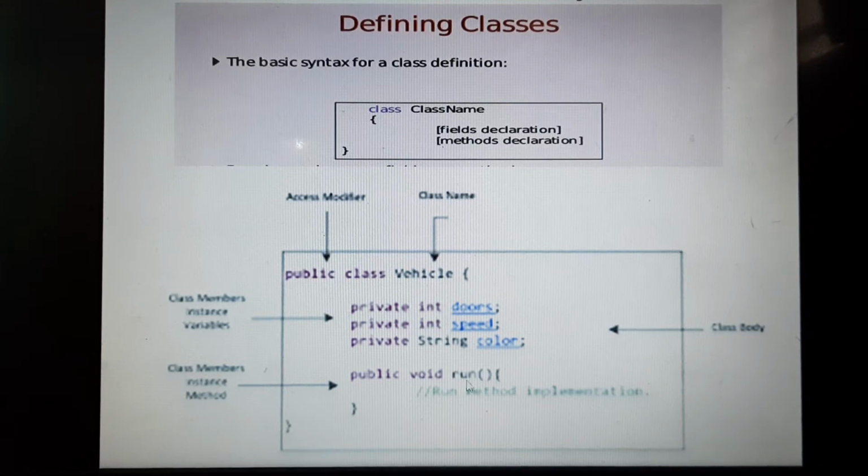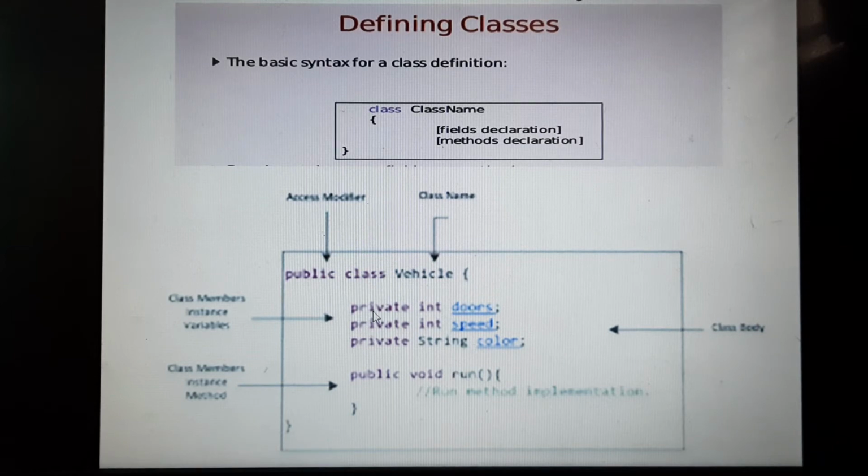Now, using these field variables we use a method, and the method here is run. A method is declared in this way: public void run, with brackets, and then curly braces, which is the body of run. Here public is also an access modifier.